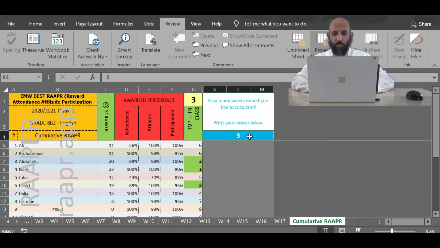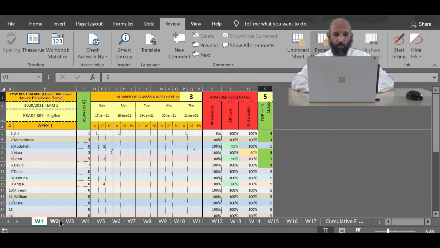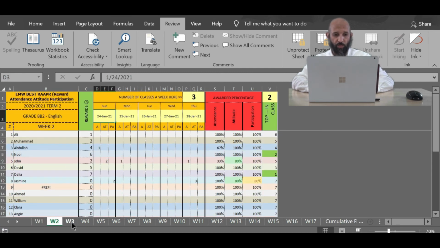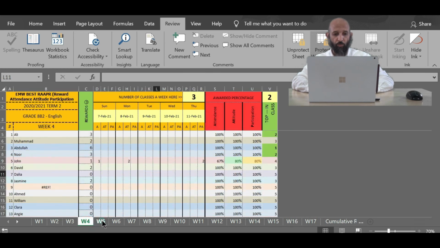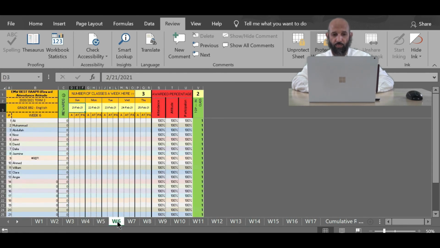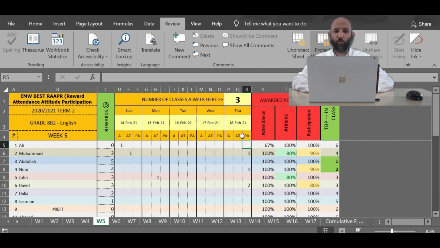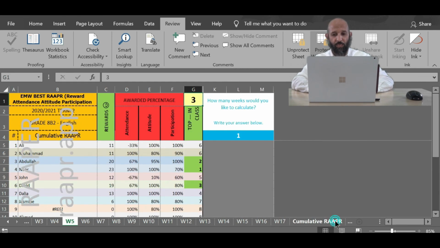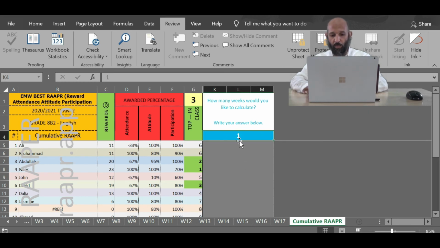Now here, what goes here is actually the number of weeks that you have entered data for. So here, I made some things up. I put marks at random here for weeks 2, 3, 4, and 5. For week 6, no. So let's say that you are in week 5 now in school, right? It's the end of week 5, and then the vice principal or a parent wants some information about their children, right? So all you need to do is to go to the last tab. Here you put 5 and then enter, bingo.